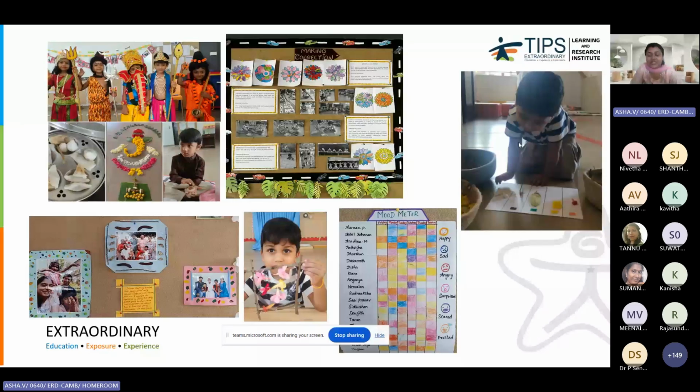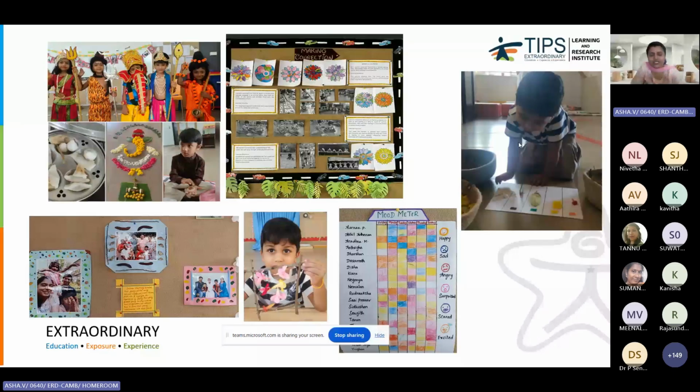And next is the mood meter. So this actually we have done this year for our play inquiry, that is play that is related to emotions. So the main concept given to them was, how do I feel today? So this had been done for a complete week. So towards the end of the day, they used to record how they really felt that particular day. And they didn't end up with that, they also gave us the answers like, why am I happy today, why do I feel angry today. So we just made the child calm down by taking long deep breaths.